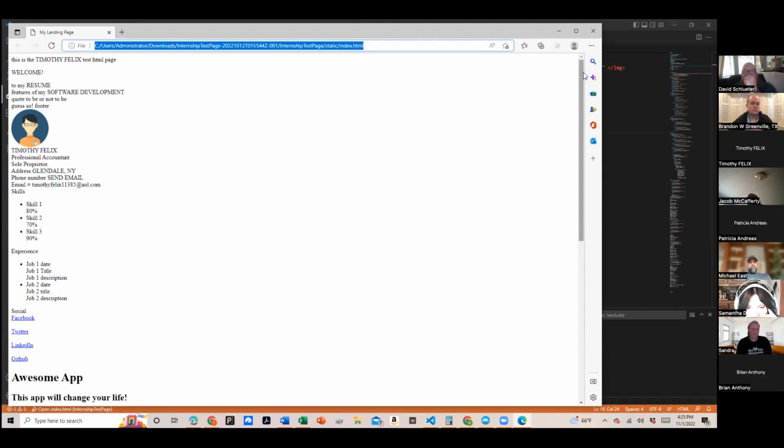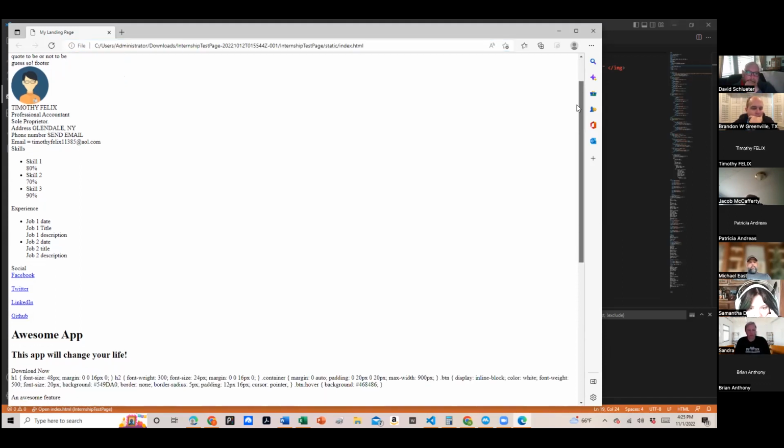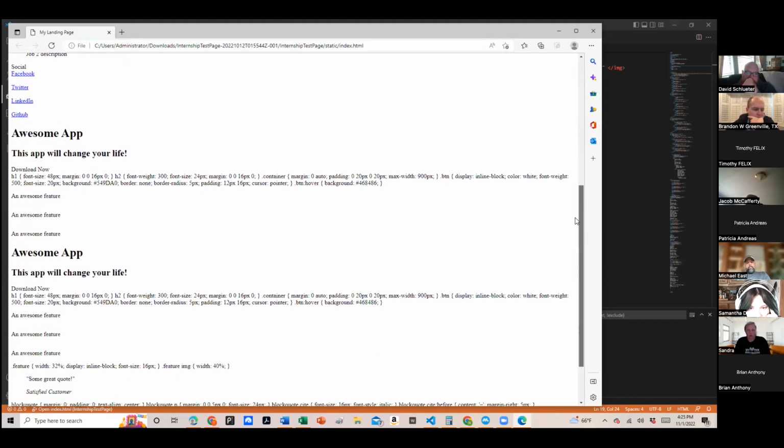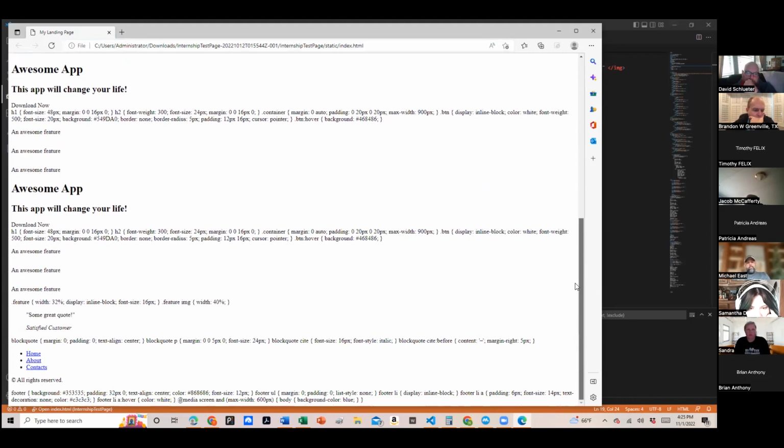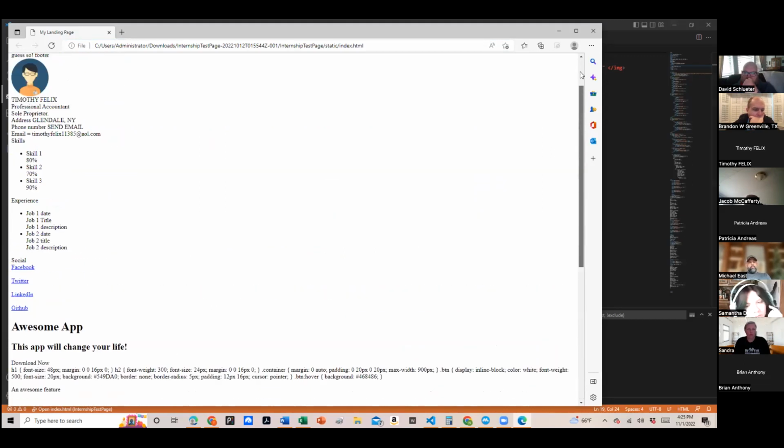It says my name on the HTML page, welcome to my resume, the quote is to be or not to be. But the space between my name and the skills, I'm not liking. And then I'm doing the download button at the bottom with the awesome app, and it's not working. None of this is working here, and I don't know how it looks or if it's even cool to be using.